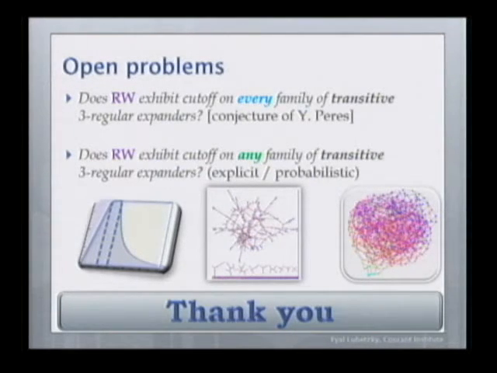Yuval conjectures that every transitive expander has cutoff. This goes back to this question of what is natural, and the transitive is natural. But we don't have a single example, not even one. So random, explicit, build one, prove that one exists. Just find one that supports this conjecture that all of them are such. Or disprove the conjecture. But, okay, that's it.